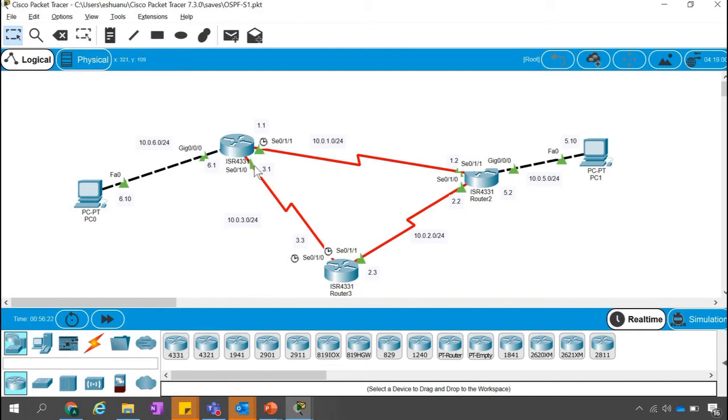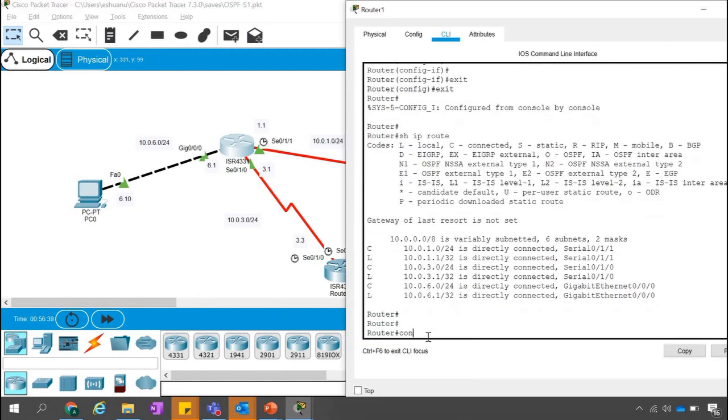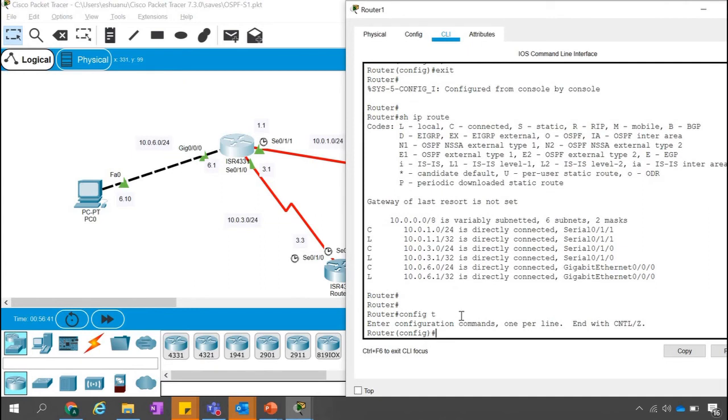So the directly connected interfaces of this router you can ping, but the remaining interfaces you cannot ping. All of these areas will be not reachable. So for that we have to configure OSPF. Let's configure OSPF: configure terminal, and the command is router ospf, and we are going to use the OSPF process ID as 10 this time.